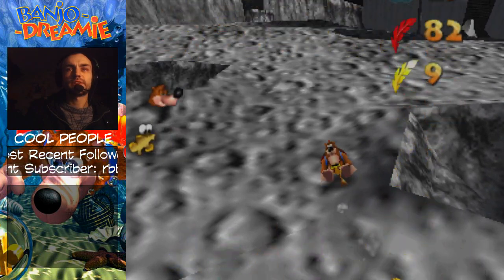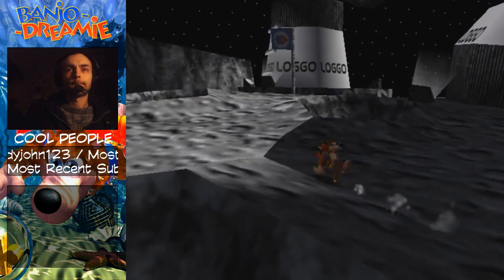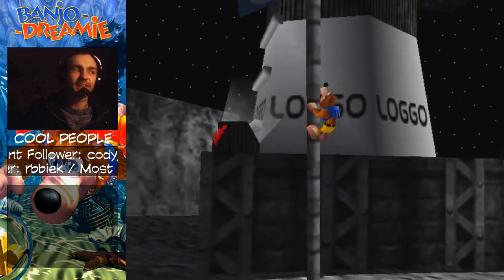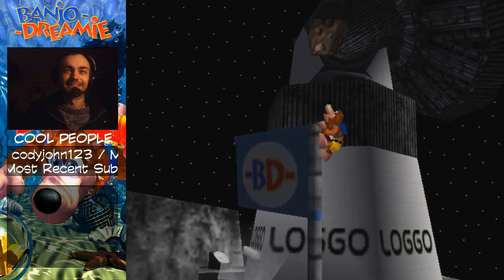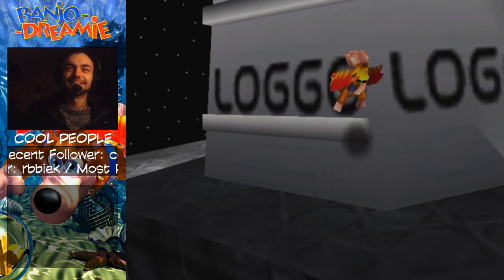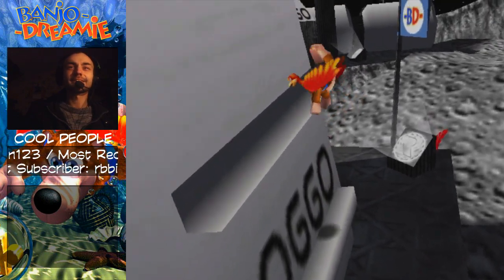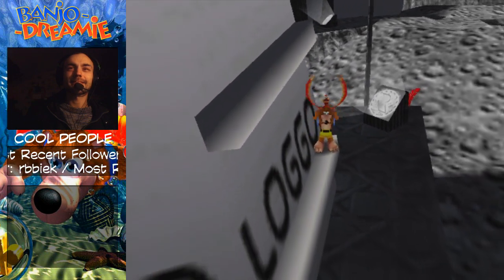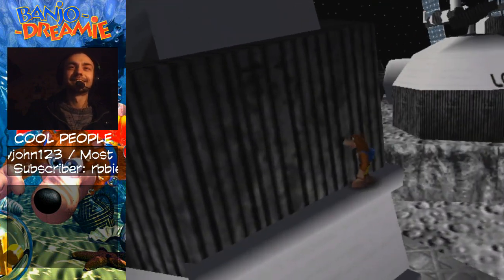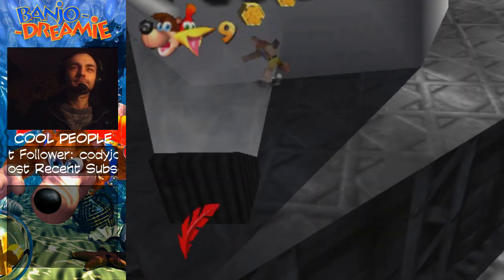How many does that make? 15. I got those inside the station. This level is out of this world, eh? Eh? Right? Wink, wink. No! Well, it serves me right.